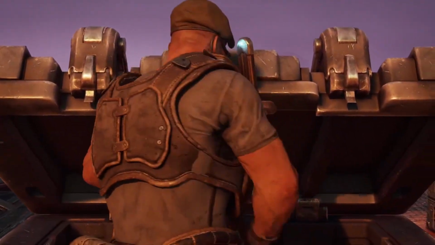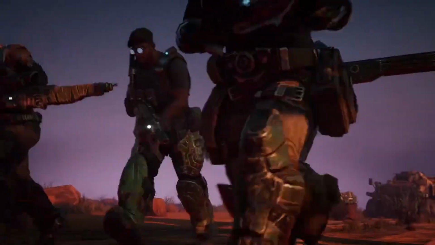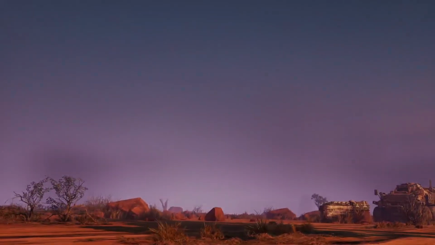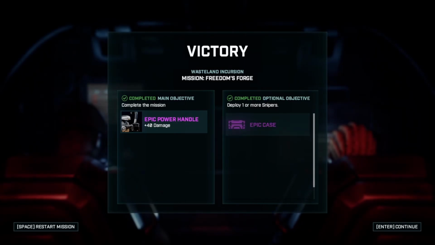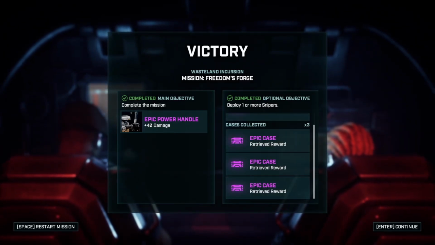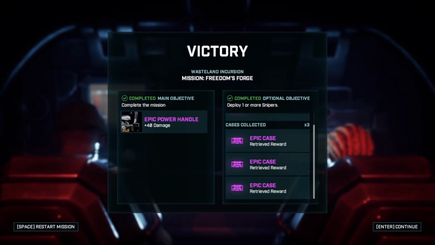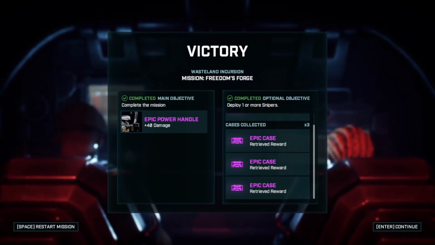Like I said, this was probably up to this point the single biggest stumbling block I've had on this insane run, and that's including bosses and everything. So don't be surprised if in this later part of the game, you run into these problems. You can see we got the epic power handle for the mulcher, which is fantastic, and we're going to pop open these cases and show you the goodies that we got, but that's going to do it for this video.